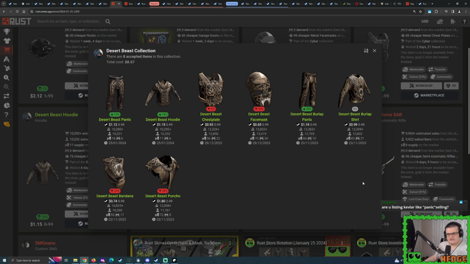But will these retain their value from here and now? I don't think Desert Beast's collection is that in demand. When these appeared, we did see a spike in demand and a spike in price for both of these skins. But it didn't last, and they went back down in price, below their Rustor price, pretty quickly. It only lasted a day, and that was it. So I kind of worry for all of this. Primitive I'm more positive for, but not the core pieces.